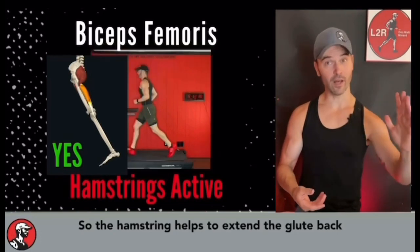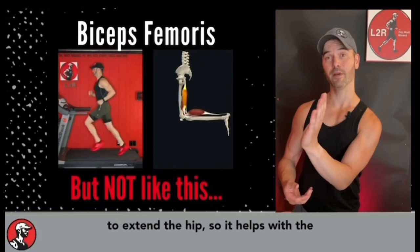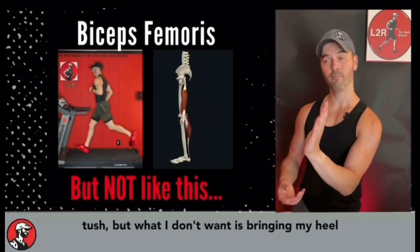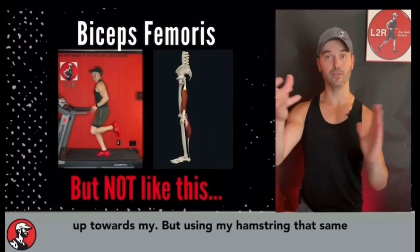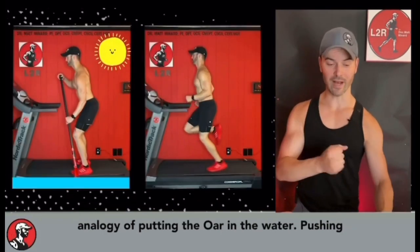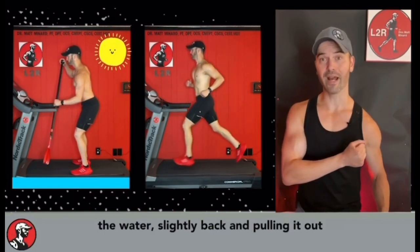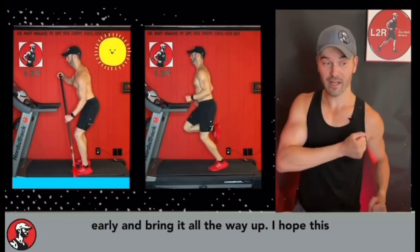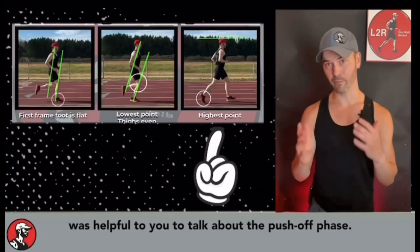So the hamstring helps to extend the glute back, to extend the hip. So it helps with the tush. But what I don't want is bringing my heel up towards my butt using my hamstring. That's the same analogy of putting the oar in the water, pushing the water slightly back and pulling it out early and bringing it all the way up. I hope this was helpful to you to talk about the push-off phase.